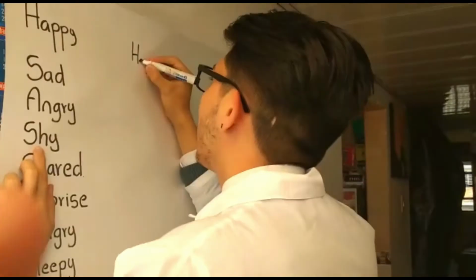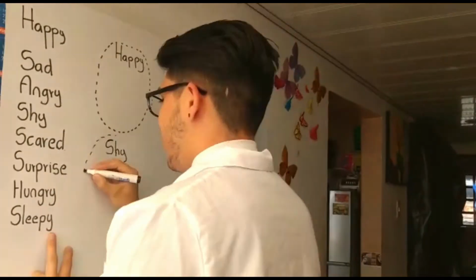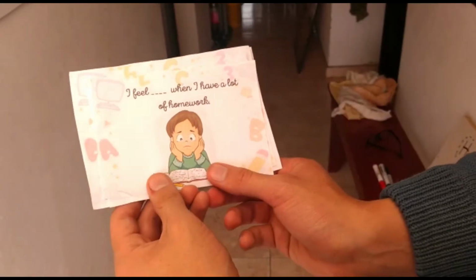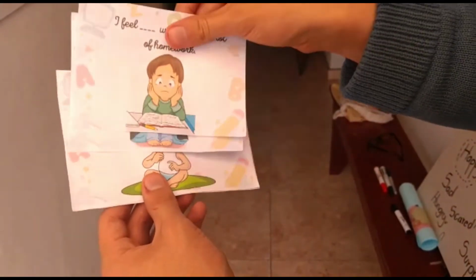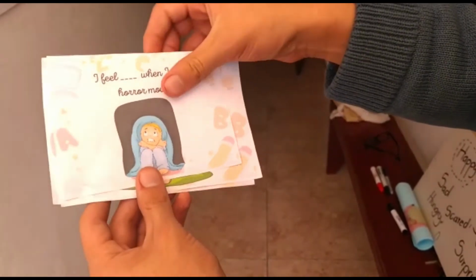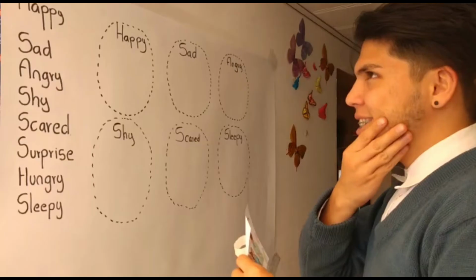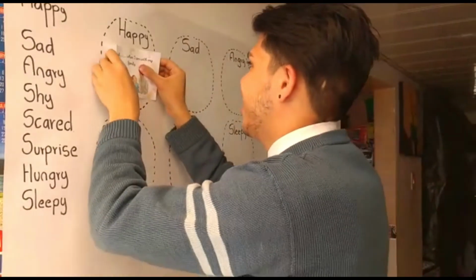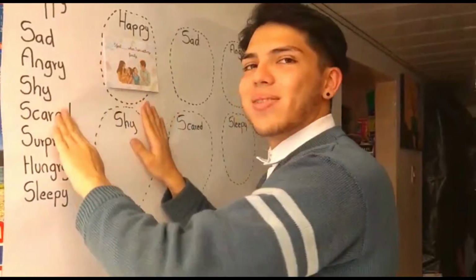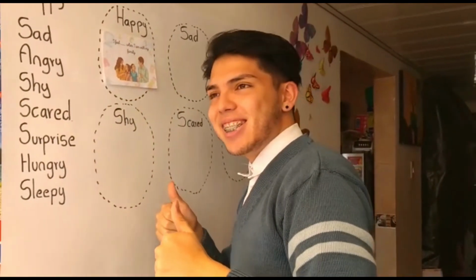They will have to read the sentence and think about the feeling that is most accurate to the phrase. The student has to read it aloud, and on the board there will be a circle for each emotion. According to the word they have, after reading it, they will have to paste it in the correct place. Following the example, the circle must be the happy circle.